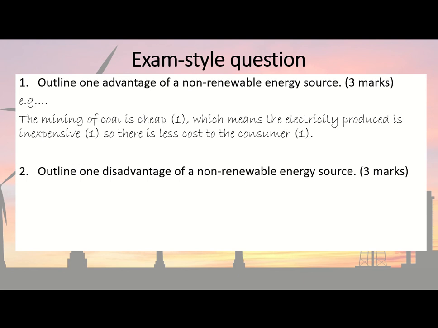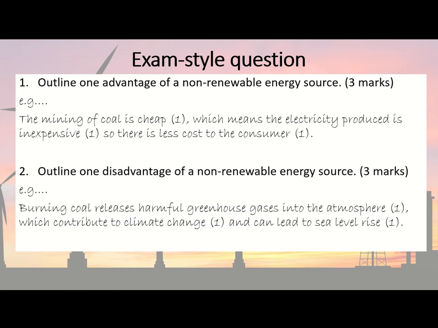Okay, now I'm hoping that your answer, at least if not being the same one, looks like this in terms of the expansion. So firstly, burning coal releases greenhouse gases. I've just picked the first one because I assume most of you probably did. That's worth a mark. That contributes to climate change. Second mark. And climate change can lead to sea level rise. There you go, 3 marks.